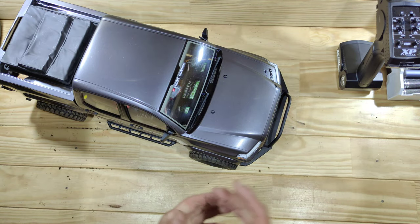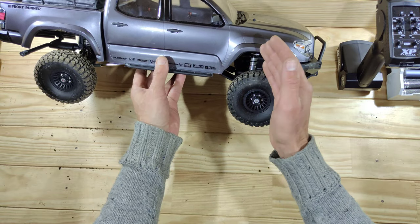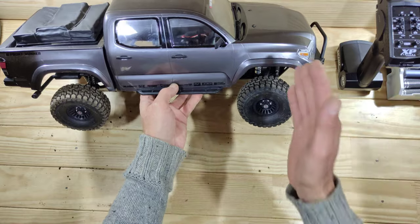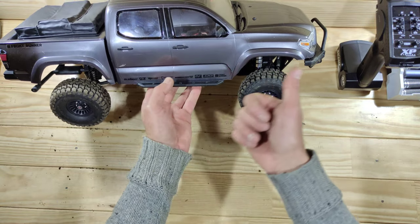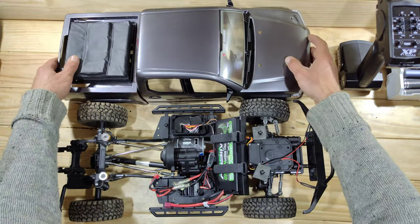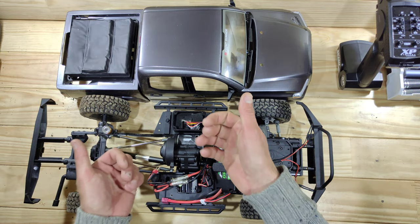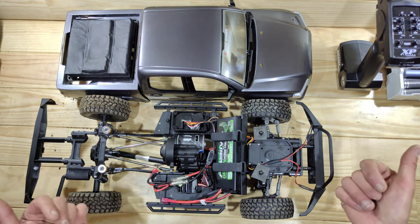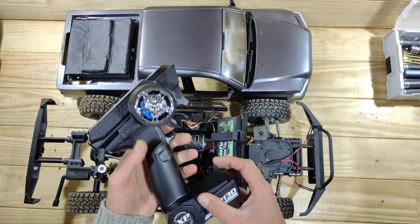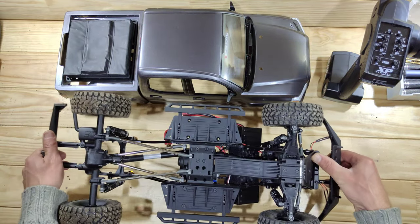So guys, that was the driving with the Element RC Night Runner. We had a bad start, but that's not the car to blame — it's all about the seller, so that's in the past now. I really do like this car: it's very capable and very handsome in my opinion. The electronics are great — it's a 5-slot motor instead of a 3-slot, the receiver did a good job, and the ESC did a very nice job. One big downside is the transmitter — it's not capable when driving and I really hate it.